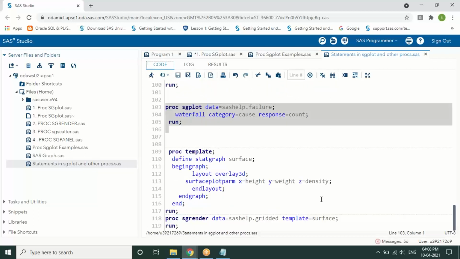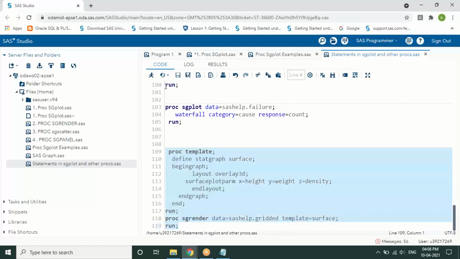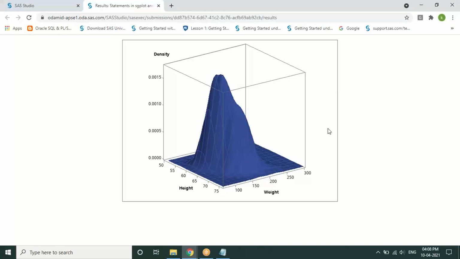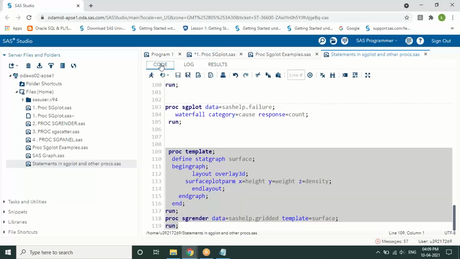And the very last one is line number 109. You have something called overlay 3D. Three-dimensional graphs can also be created. There is some data called gridded, and from that we are going to create it. So this is the syntax to create 3-dimensional views, which is also possible from SAS. Length, height, weight, and depth and everything, so that you can create representations based on the data. The height of a mountain, the depth of a river, some kind of GIS data can also be embedded.